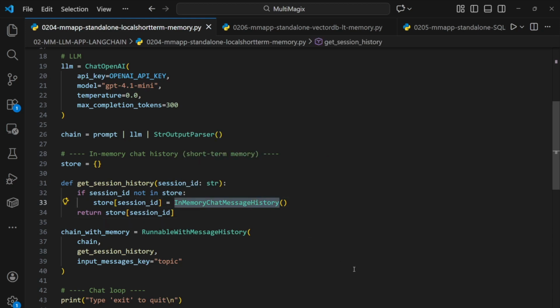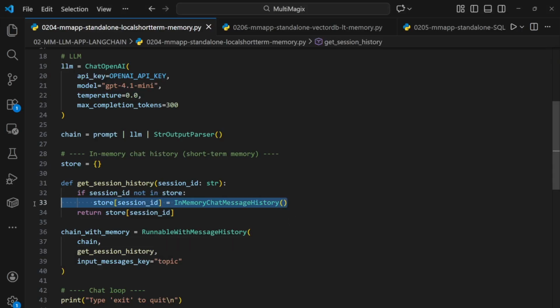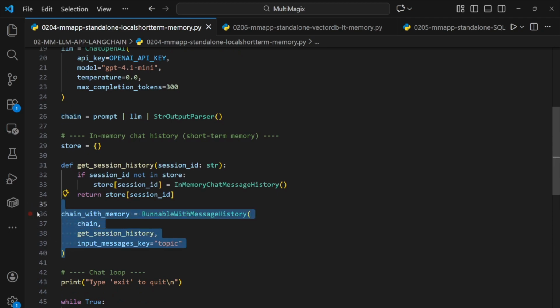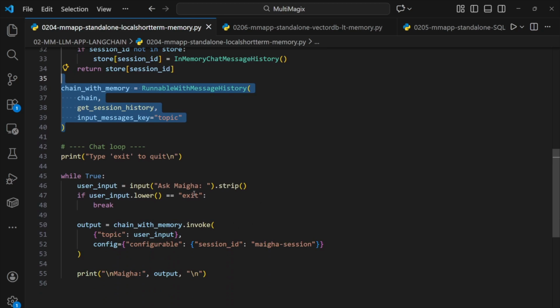So again, what goes inside the memory? Both the user input as well as the output go to the memory. So this short-term memory will have both the user query and the output text. And in the next iteration, the user query and the output again. So I'm not just storing the input; I'm storing the whole conversation history, input and output. That is maintained here in the in-memory chat message history. So all I'm doing is putting a basic chain, attaching the memory to that chain, and invoking it. I'm running a while loop, and then it just goes.